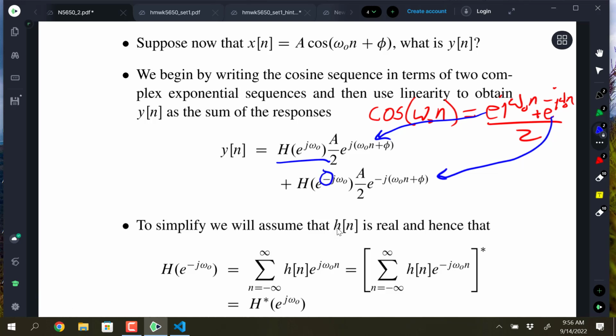So it's activating the frequency response onto the positive frequency sinusoid and the negative frequency complex sinusoid.